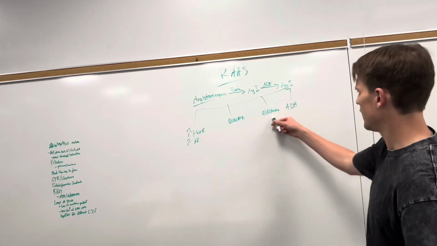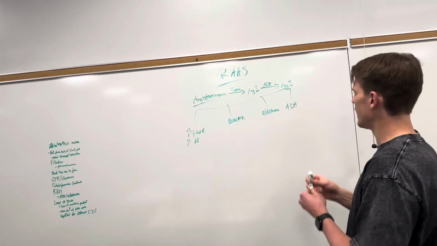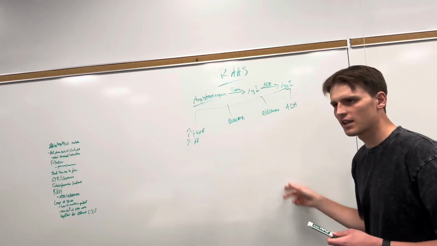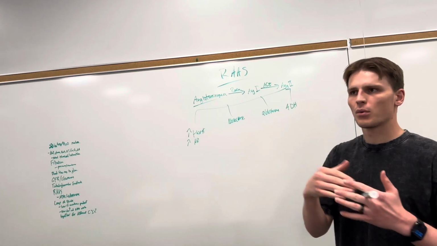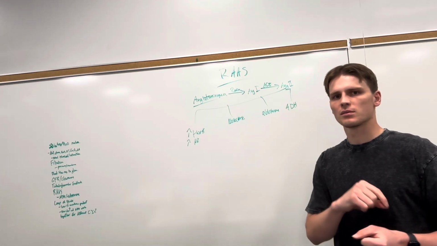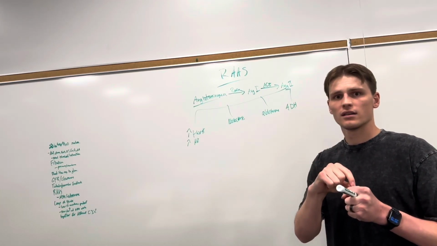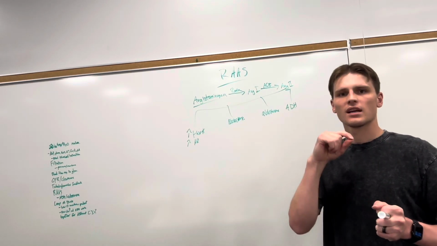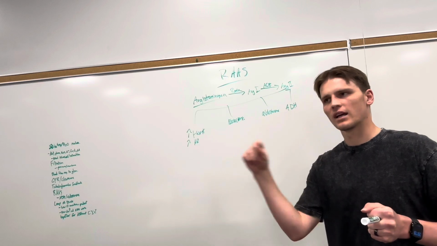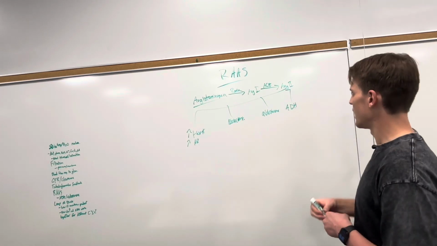And then aldosterone and ADH, this is where it becomes pretty cool. What ADH does inside of the kidneys is it makes aquaporin channels released. And aquaporin channels in the principal cells will take the water inside. The principal cells are in the collecting duct. And it will take water from the lumen, bring it into the blood. And so that's what ADH will do.